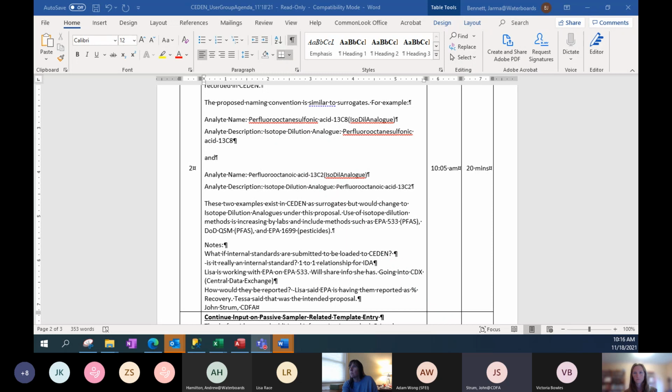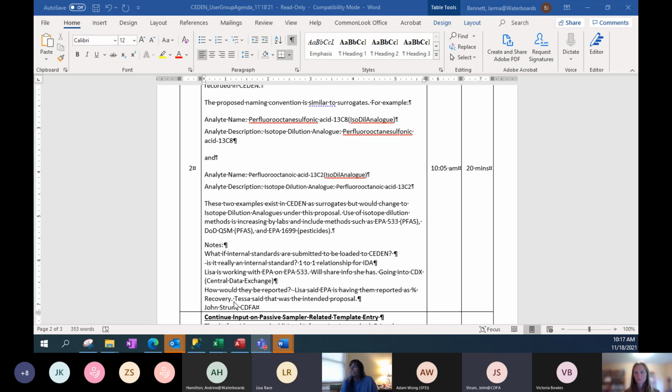I guess traditionally I would use a surrogate. The way I prefer to use surrogates is I like to know what percent recovery the surrogate had. But it appears that the way some people run the PFAS method, it's used in the background like a true internal standard to adjust the calculation of the analytes, and there's no actual recovery reported for it. Has anybody else come across that situation?